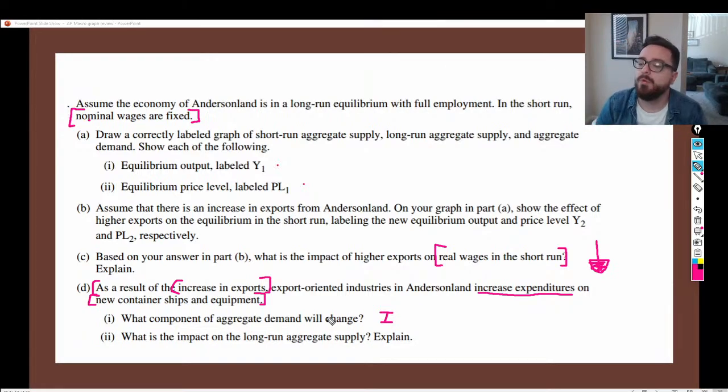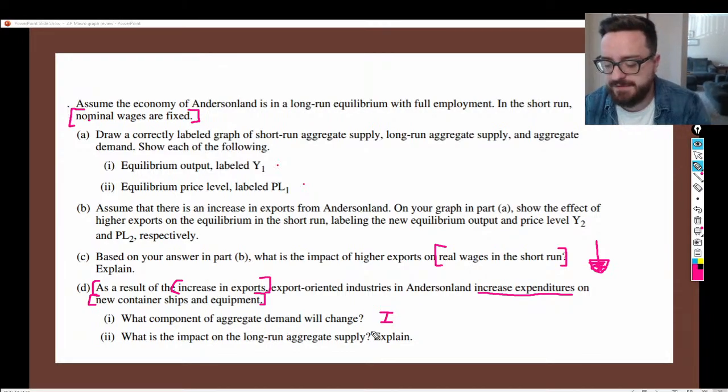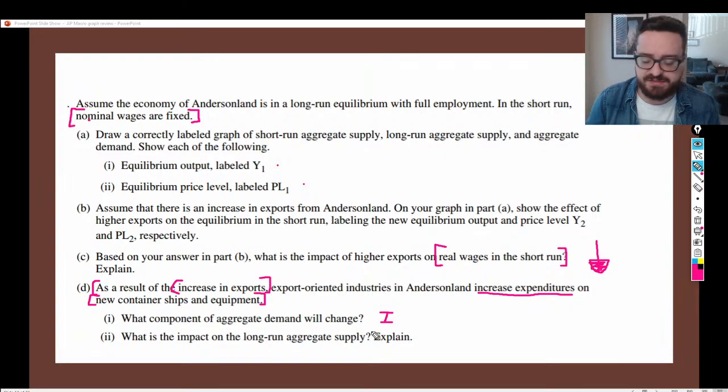Okay. What is the impact on the LRAS curve? All right, based on what I told you in the last slide, you should have an actual answer to this. It's weird to see on the AP exam because, and this is going to be really stupid, the answer here could have been any of 3 possible things. It could have been increase, decrease, or stay the same. That's very stupid, at least from a having-to-deal-with-it standpoint. Doesn't mean you automatically get the point for it because it was all based on the explanation. So let's go through them.